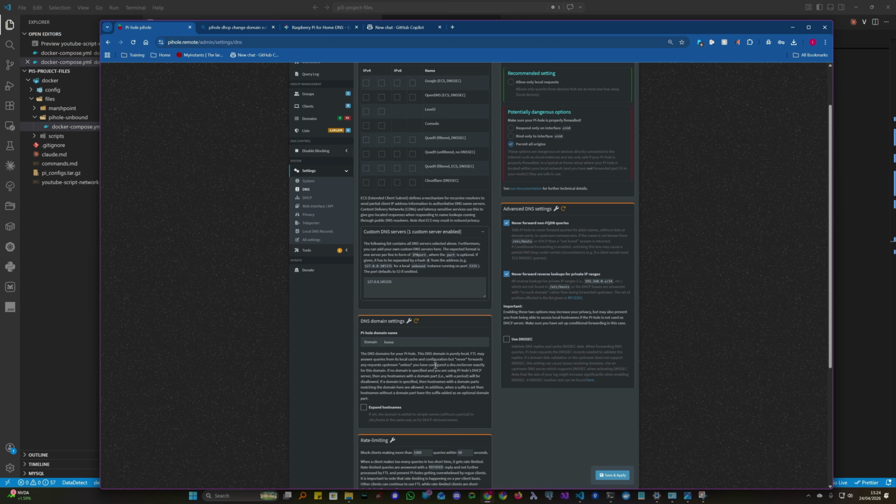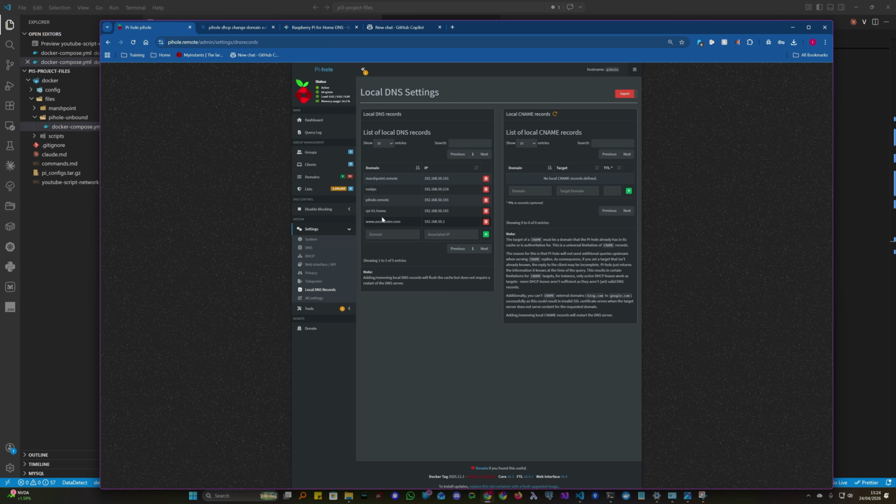And then finally, in your local DNS settings is where you can start setting up DNS names that actually matter to you. So for example, I've set one up for the Raspberry Pi itself because I don't want to use the .101 IP address anymore. I've set some up for my vibe coding projects. You can see here pi-hole.remote, that's what we use to get in. As you can see, we've got proper SSL and everything set up for it, so it's nice and fully encrypted.